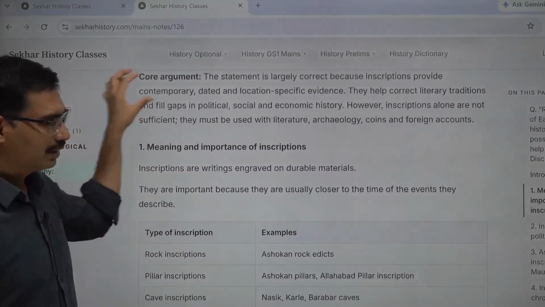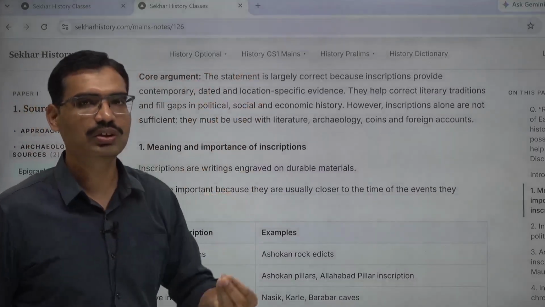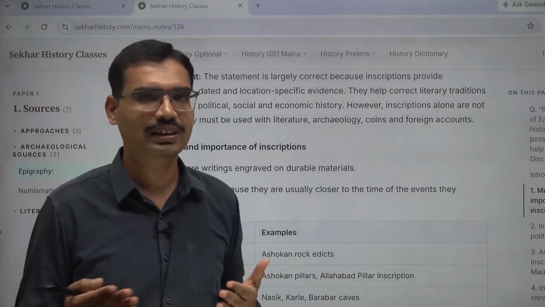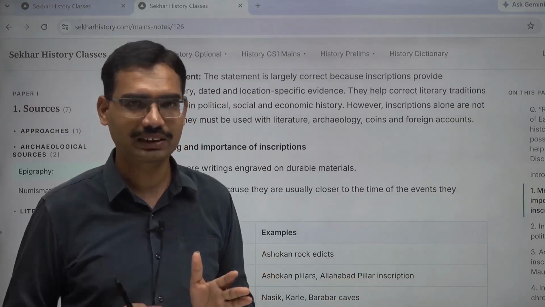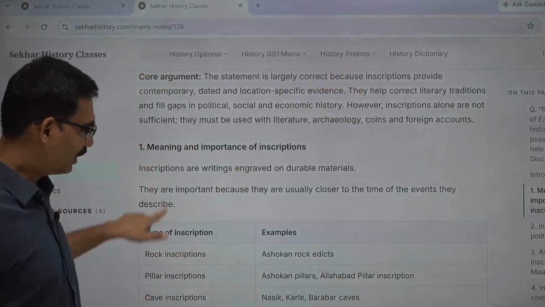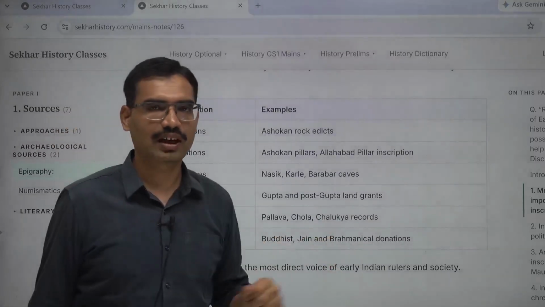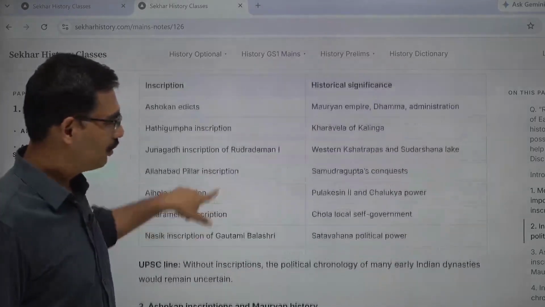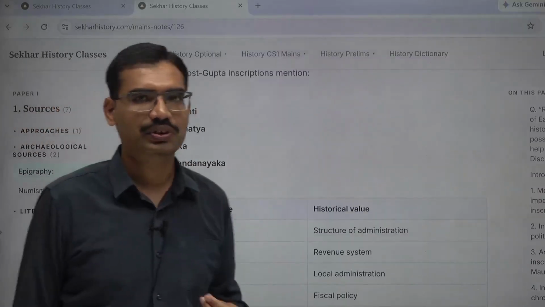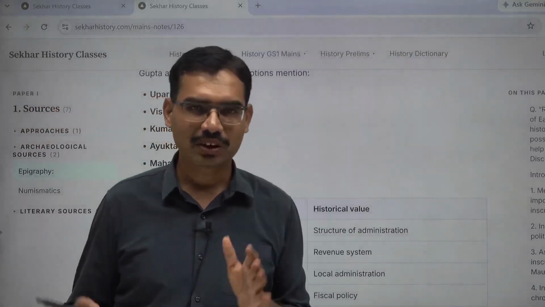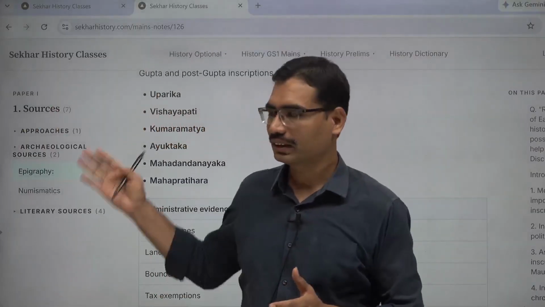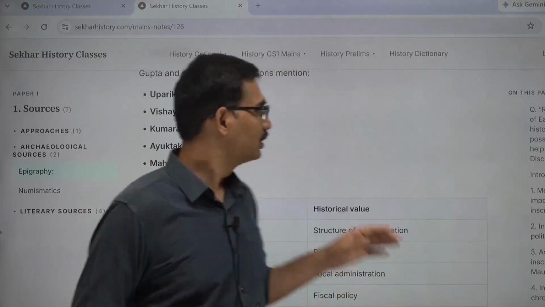It will give you a ready-made introduction also, which you can use, because you cannot write multiple paragraphs in an introduction. Hardly one or two sentences you will have a chance for in the examination, and these points will help you there. And these are the various main headings and subheadings. Just go through this, and you will have sufficient content for writing any kind of question related to inscriptions. And based on previous year questions, there are multiple angles in inscriptions or any subtopic, which gradually I am going to add also.